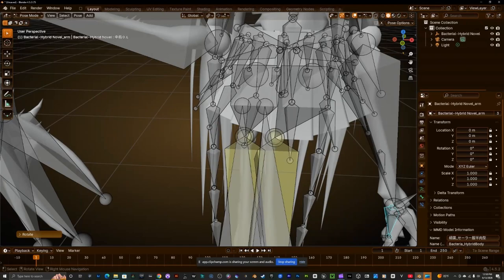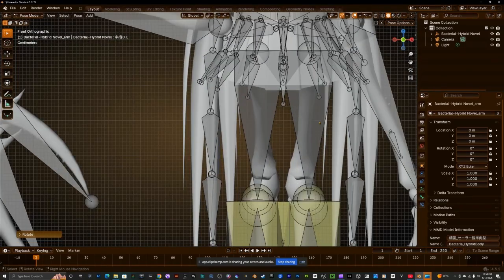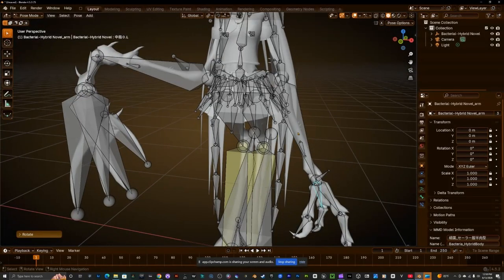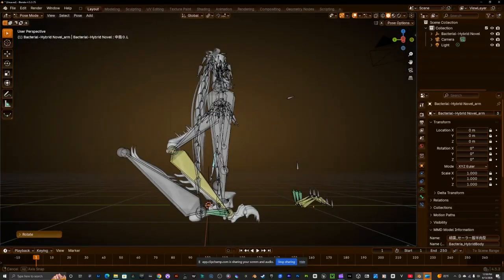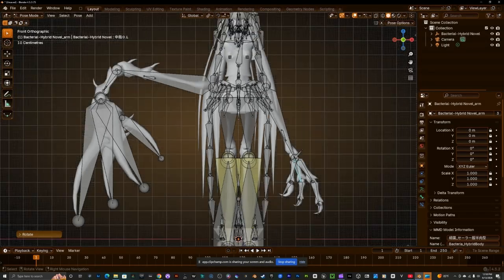The thing that's unique about this model is that it's not in a usual human position. We'll get into that in the third lesson. So sorry if it's hard for you to pose this. Luckily, feet have IK. If you don't know what IK is, it's inverse kinematics.